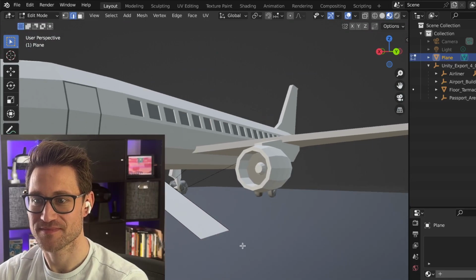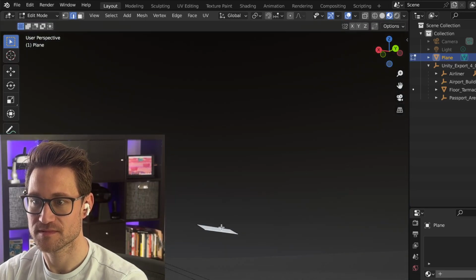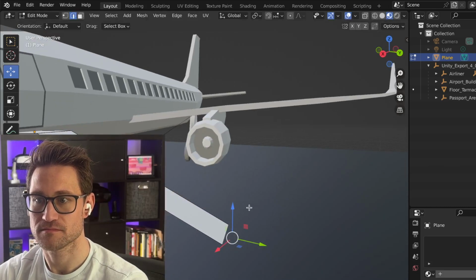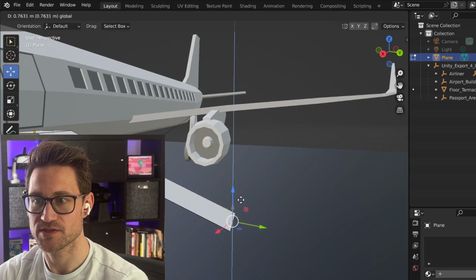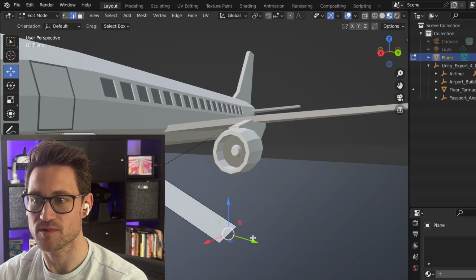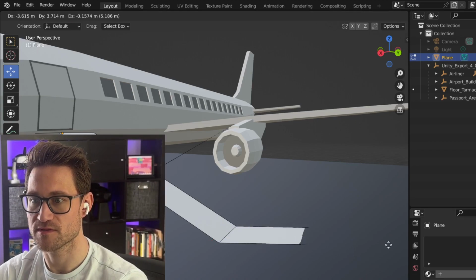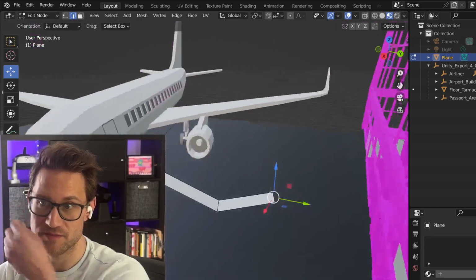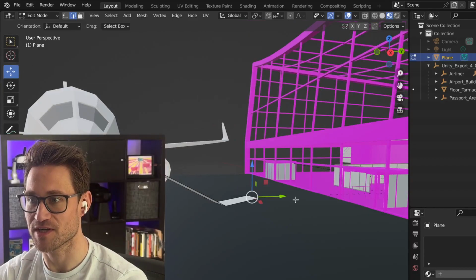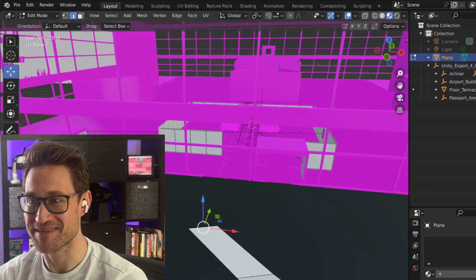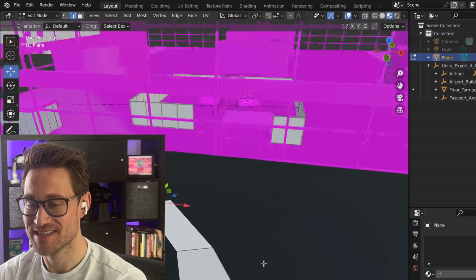So I want to now pick this edge up, so that's where it collides right there. So we're going to grab that edge and now we're going to extrude from here, and this will be just a matter of how much freedom you want to give them. I don't know if you want to let somebody maybe try to make a run for it when they deboard the plane, that they might try to run away.